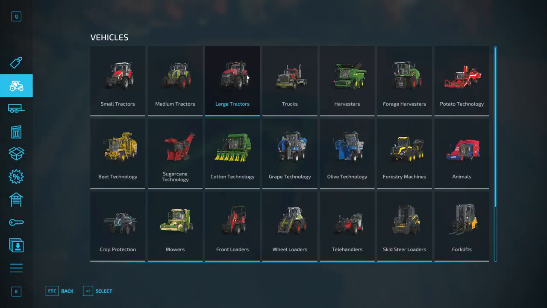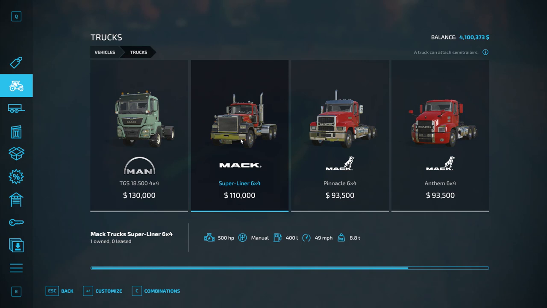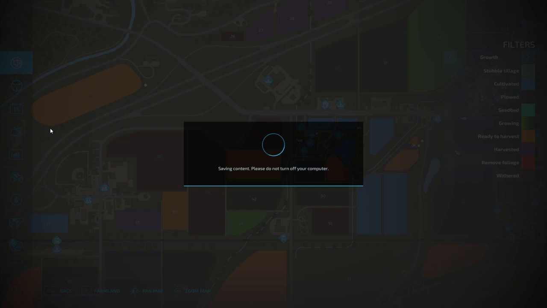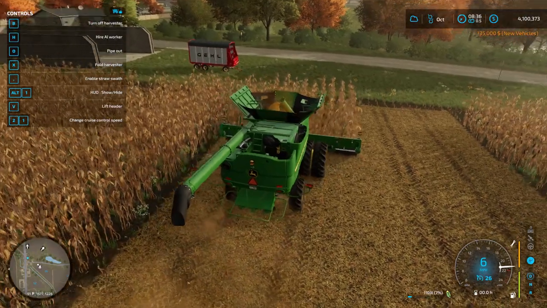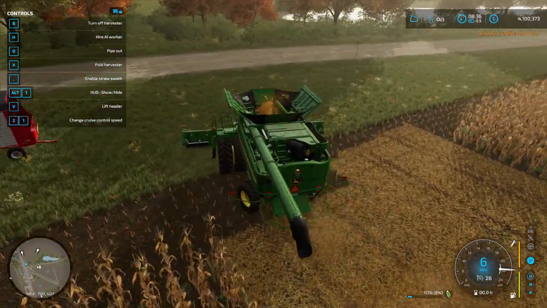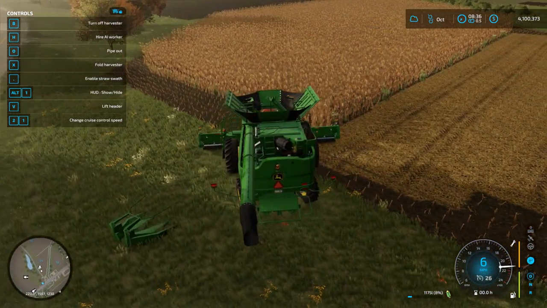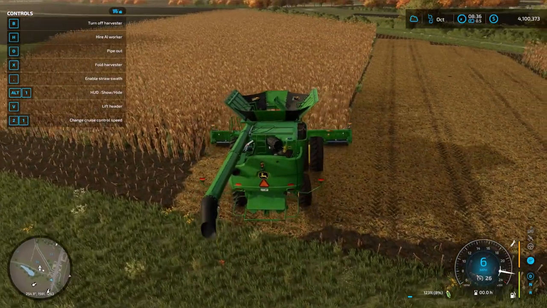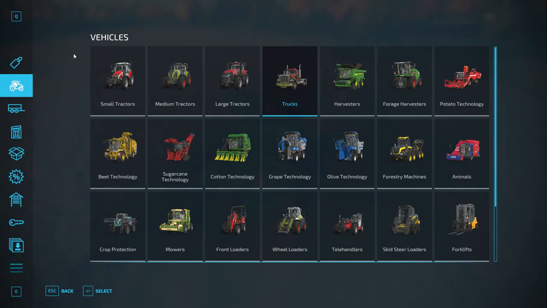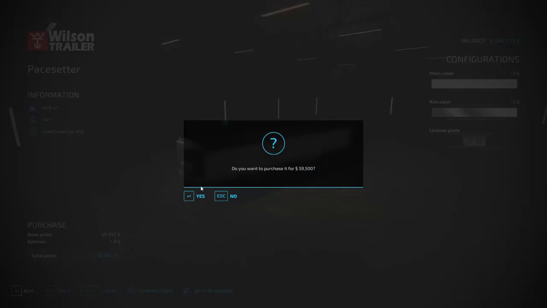I kind of need something to dump this in. Super line real quick. And nope, didn't want to do that. And loop it around. I know I'm going backwards on this. Get a trailer. Get the in-game pay setter.